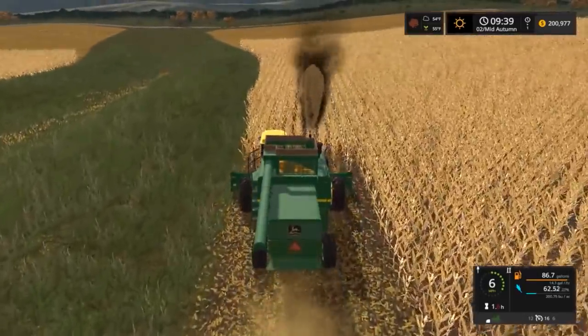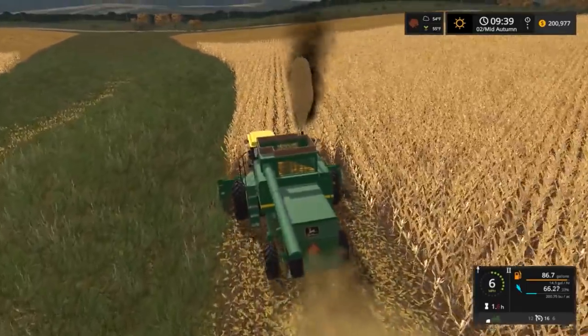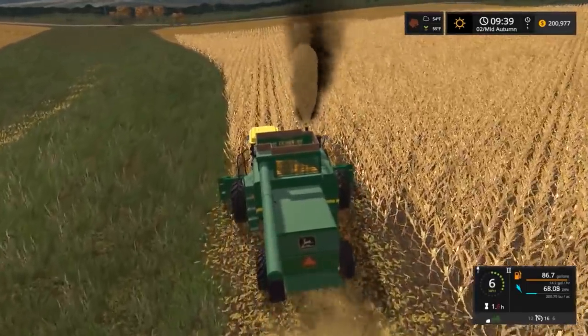So we'll make a little border here. We'll get the gleaner, pull it out in the field. Probably pick us a spot to run.